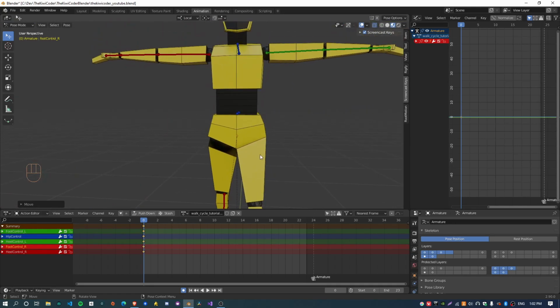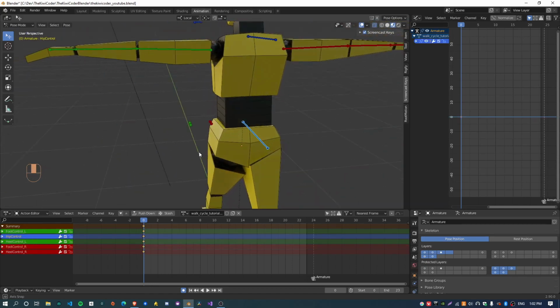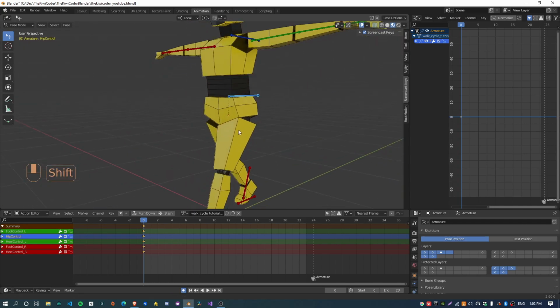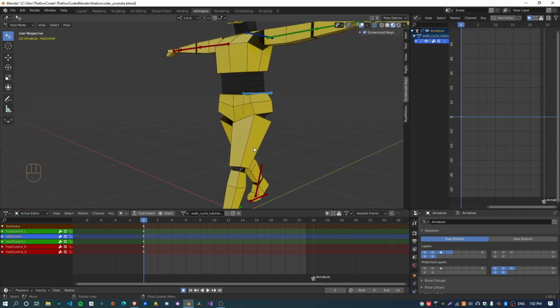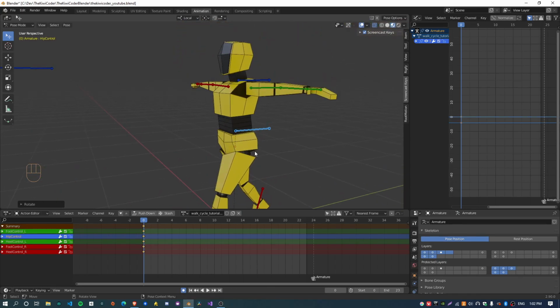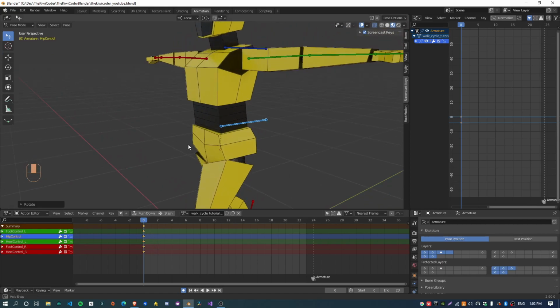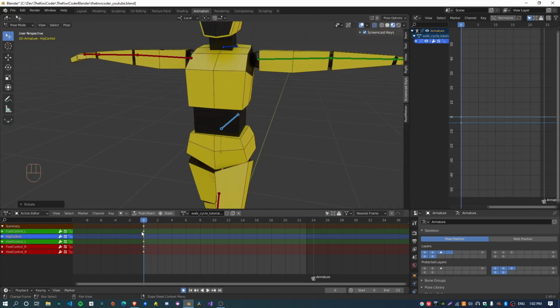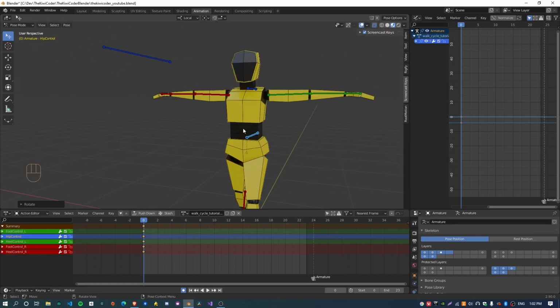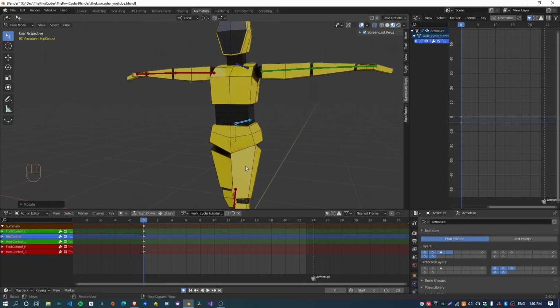There's a few other things to fix up, or just to add some extra dynamics to the character, is the hips. Basically, when your foot or your leg comes forward, this hip will rotate forwards like this to allow that to happen. So if we get all these nuances in on this first frame, then we can copy and paste them throughout the rest of the animation, which will save us some time. So yeah, that's the first one.